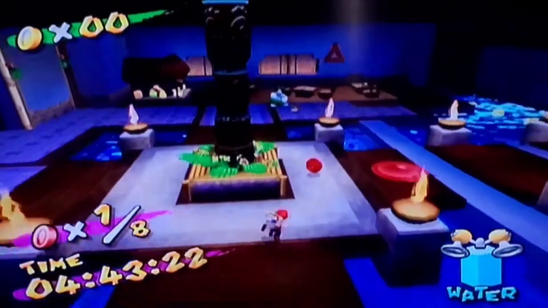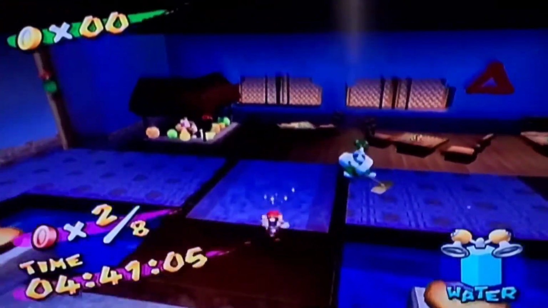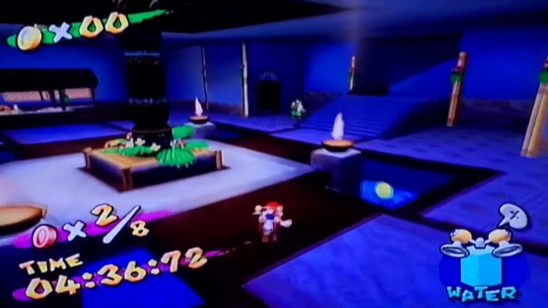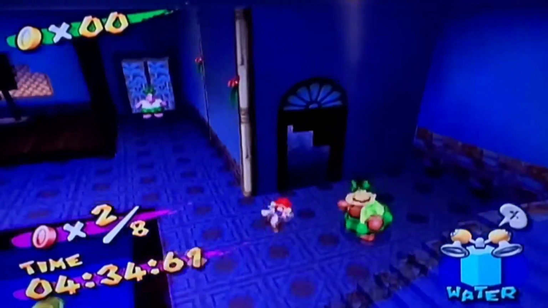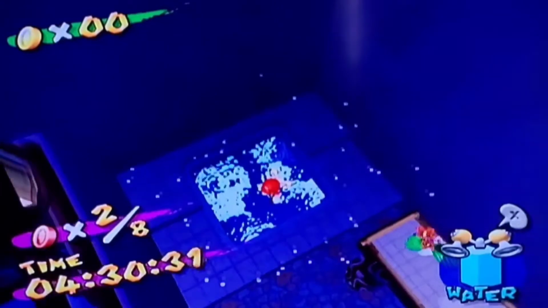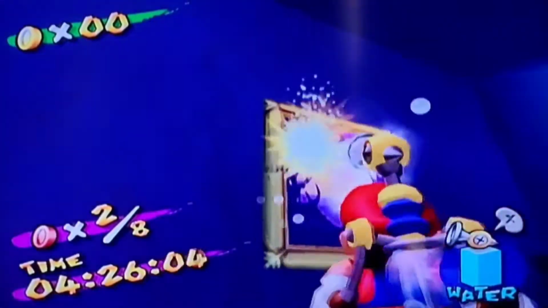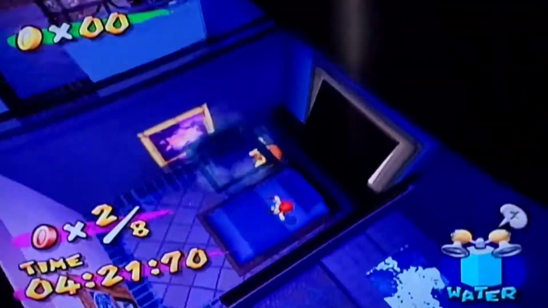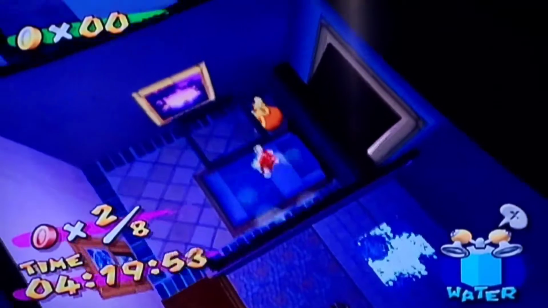I believe that's the only one down here. Oh, nope, there's one right there. Okay. See, this is why you double-check areas, kids, because then you see stuff that you probably wouldn't think was possible. See, isn't double-checking fun? Anyways, what you want to do is, actually, I don't think there's one in the next room. Wait, there was one there.